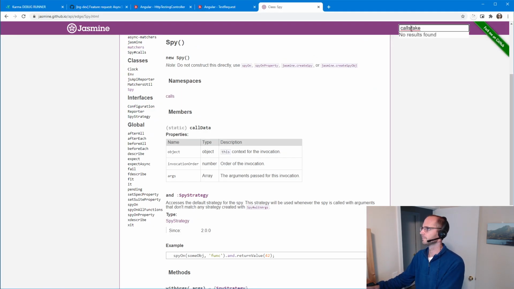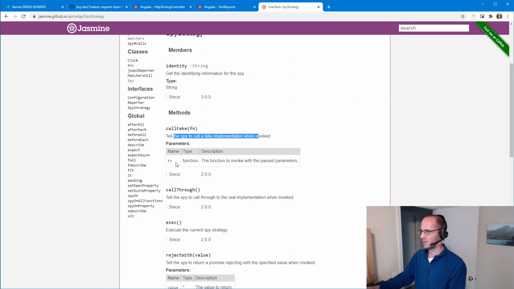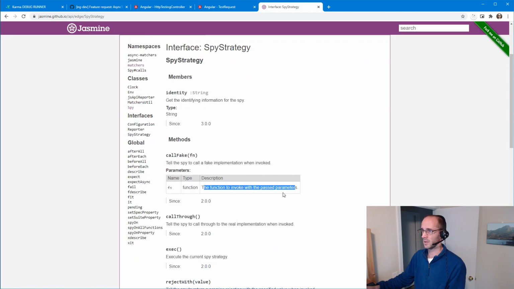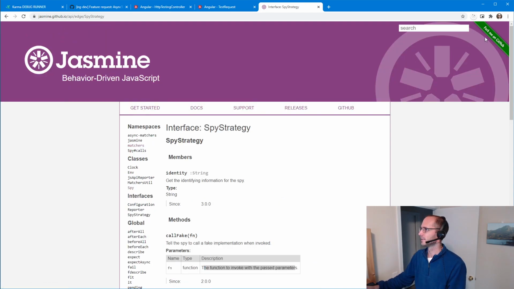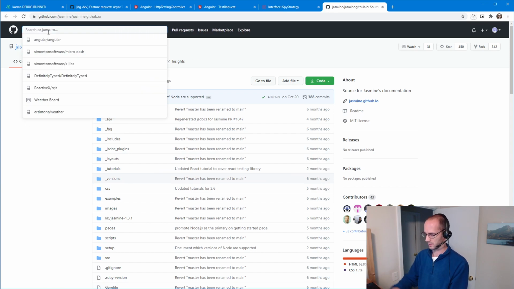Call fake. Spy strategy. Call fake. Tell the spy to call a fake implementation when invoked. And we have basically no information there. So what would be left is to go look at the Jasmine source and see if they have a test for that on their end. We'll see if we can find that quickly or not.